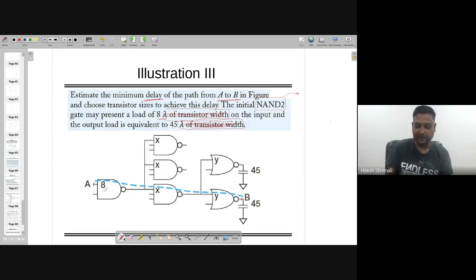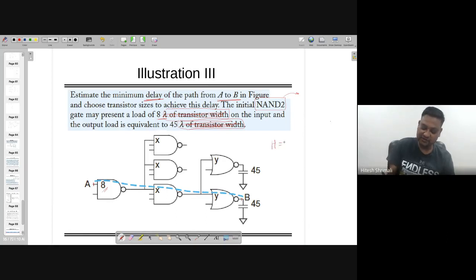Okay, we will use that again so that you will look at that equation also. Now, you can see here, if I want to find out the delay, it's nothing but GBH raised to 1 by N plus P, and this is multiplied by N. So that equation we need to follow. For that, we need to find out, first of all, the simplest thing, which is H.